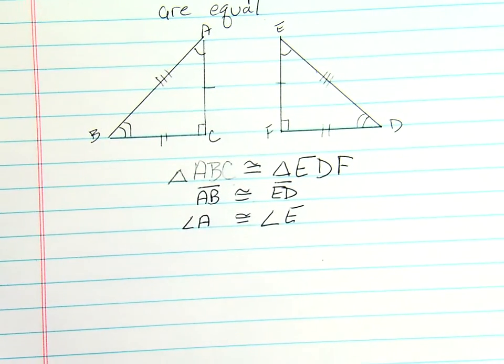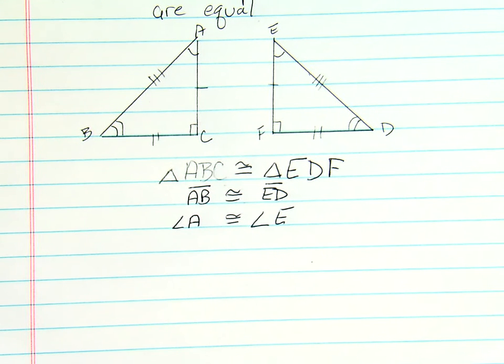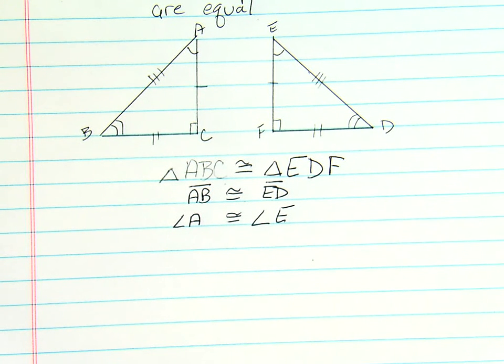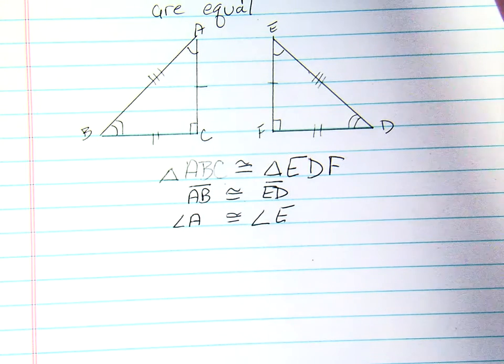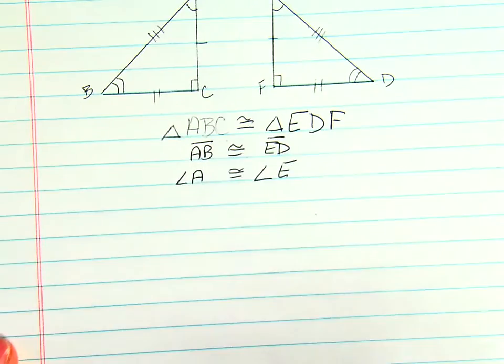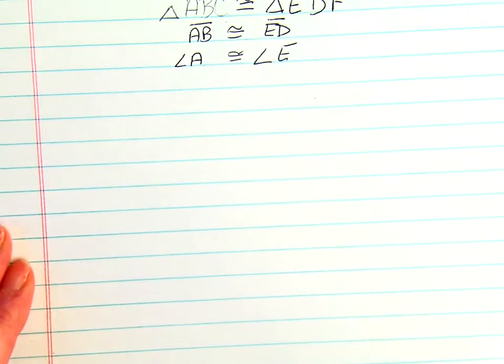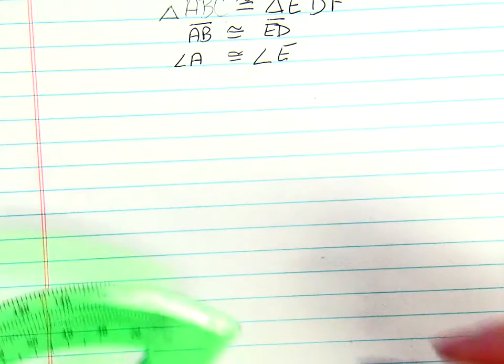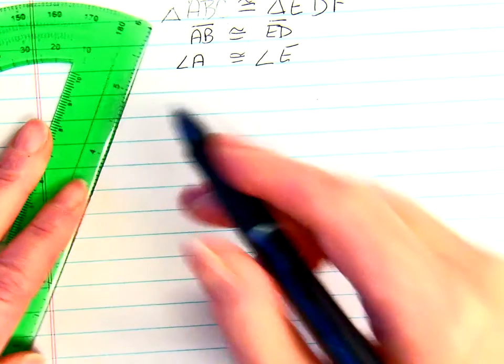Now, we have ways of identifying these congruent triangles, and they take into consideration sides plus angles or just sides, so that we know that they are congruent if they have certain attributes. So we're going to look at first the situation where we have three sides that are congruent.